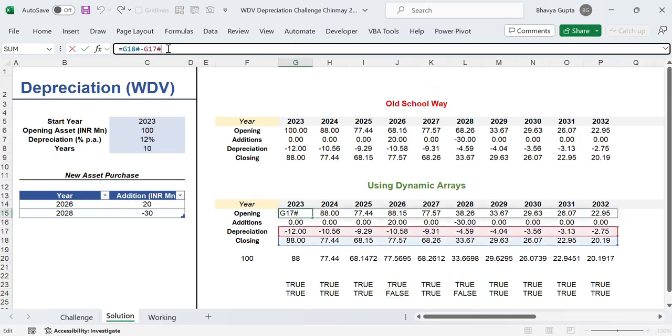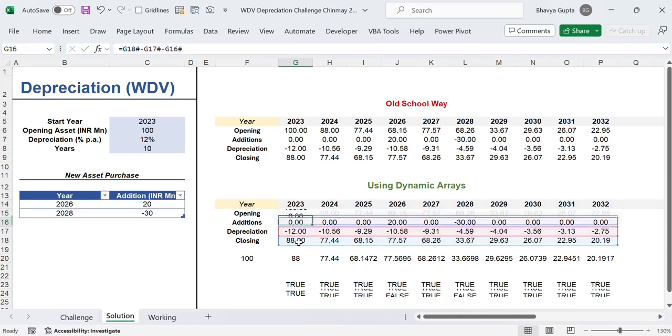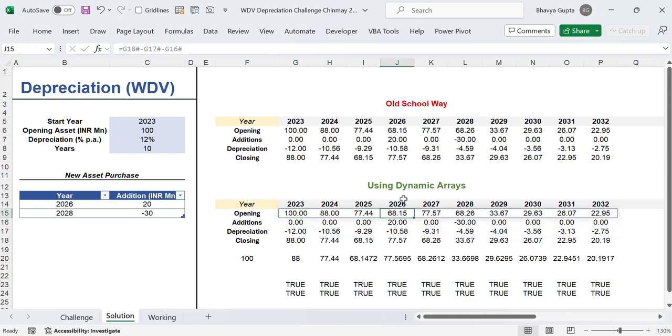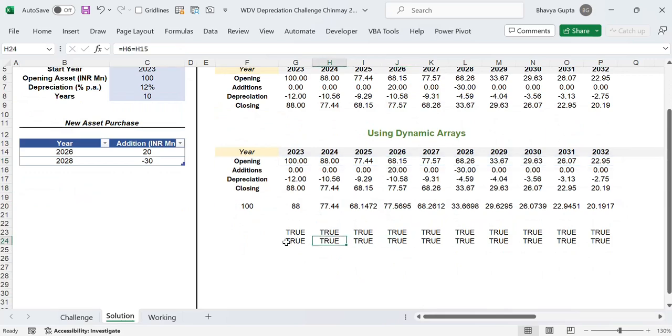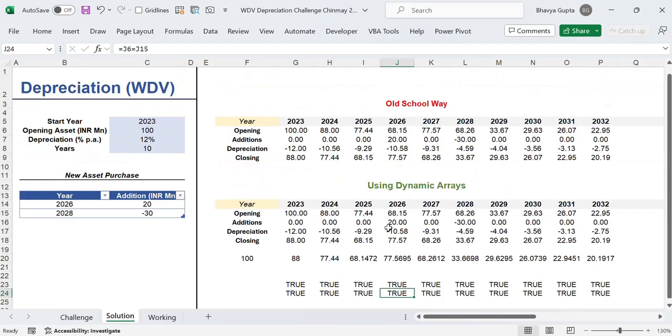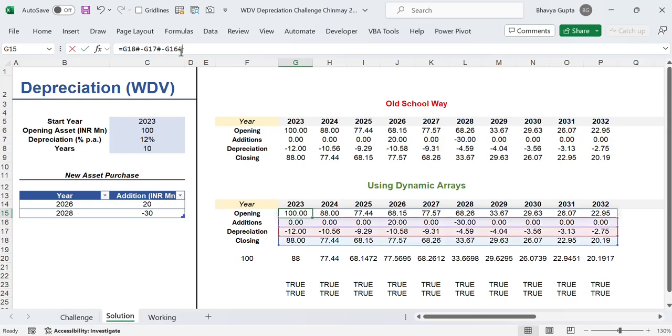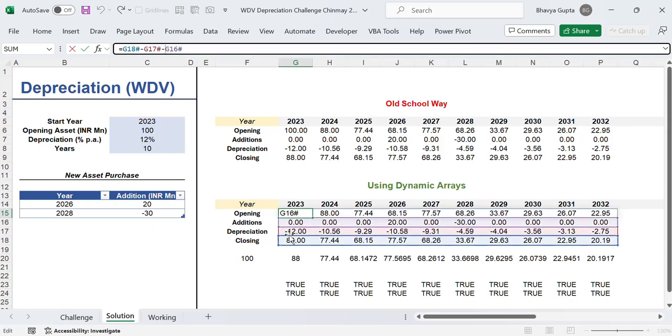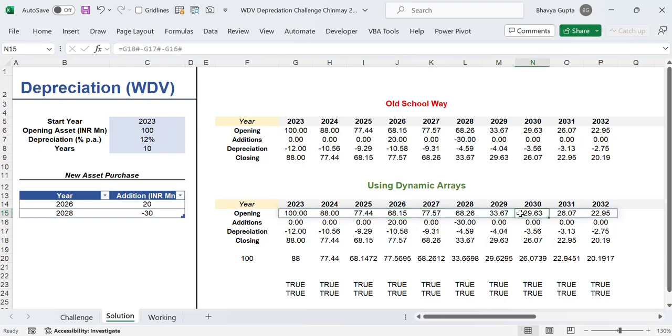Okay, I got it. In this opening balance, what we will have to do is subtract the additions here, right? Because these additions are not a part of this. So again, that's how we could use such kind of checks in order to validate the results as well. So from the opening balance, we have to subtract any additions as well, right? We have to subtract the depreciation, we have to subtract the additions, and we have to add the closing balance here, and hence we are getting the correct opening balances here as well, right?